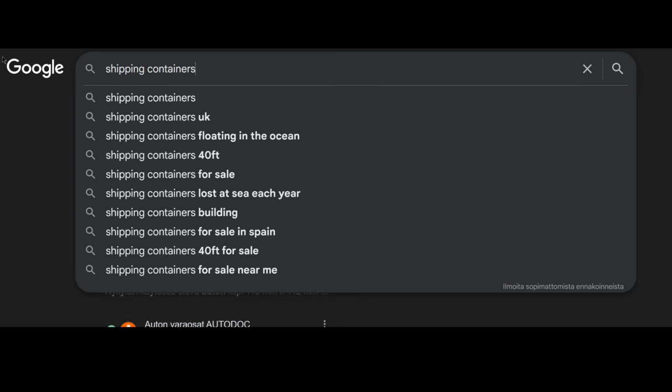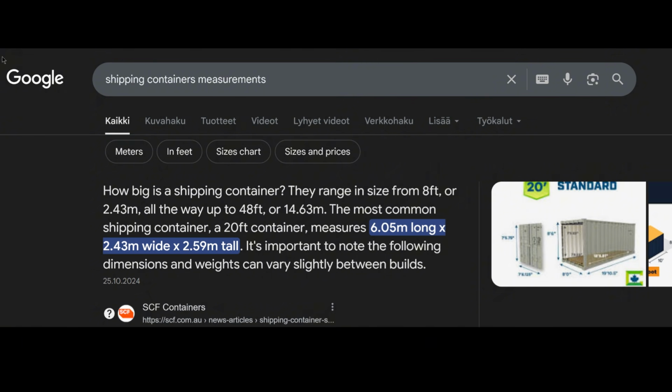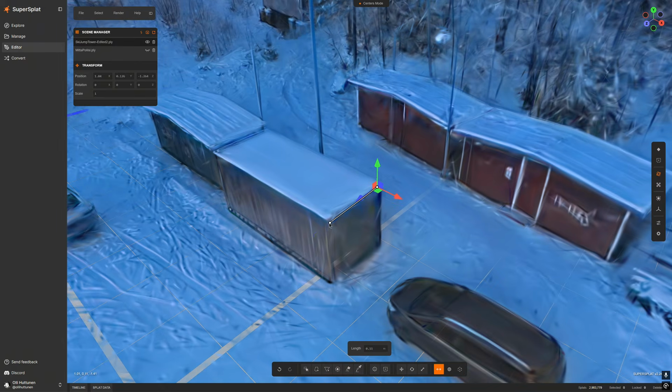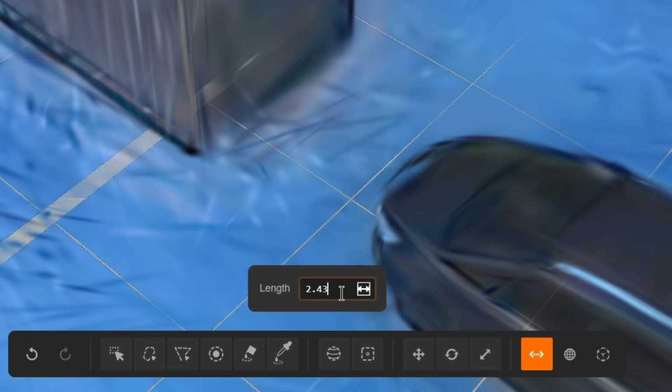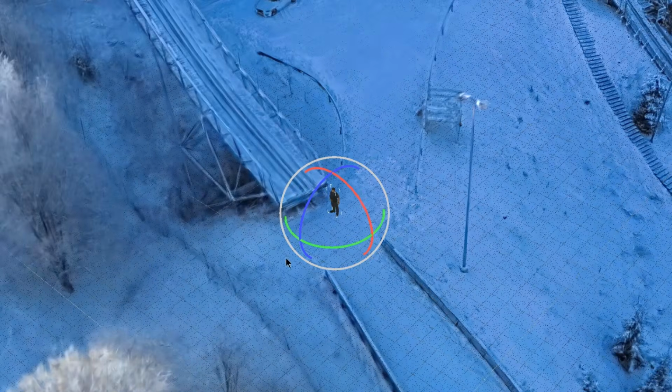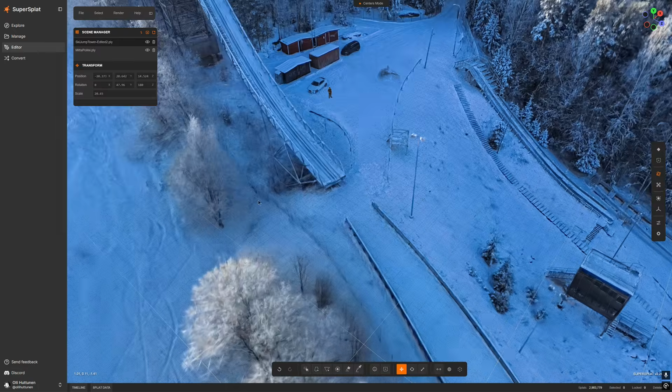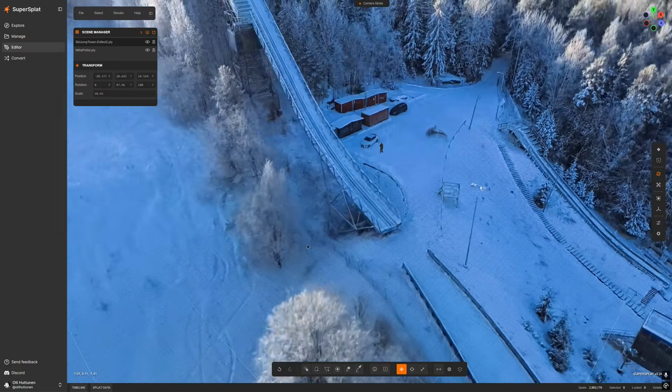So again, by looking up the dimensions of the shipping containers online, I was able to scale the model to the correct size. And this way my officer figure looked proportionally the correct size at the base of the ski jumping tower.